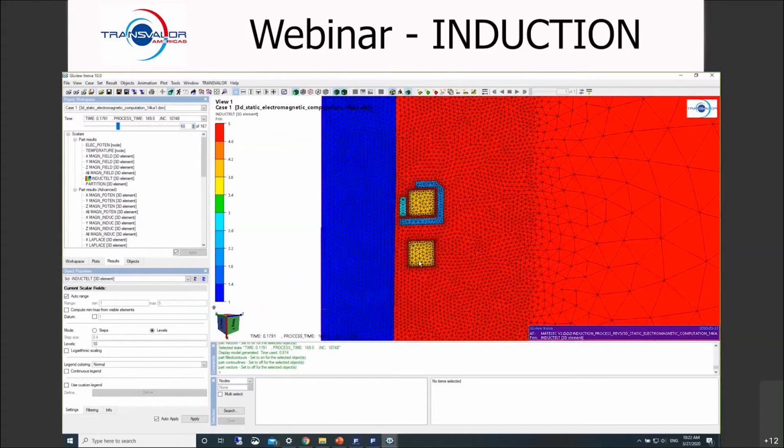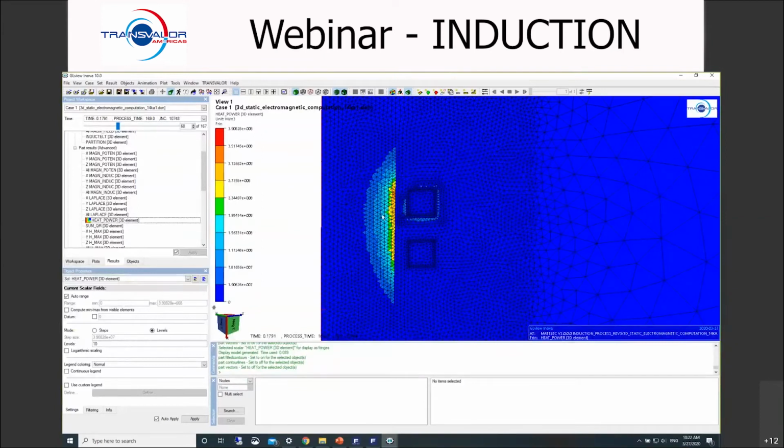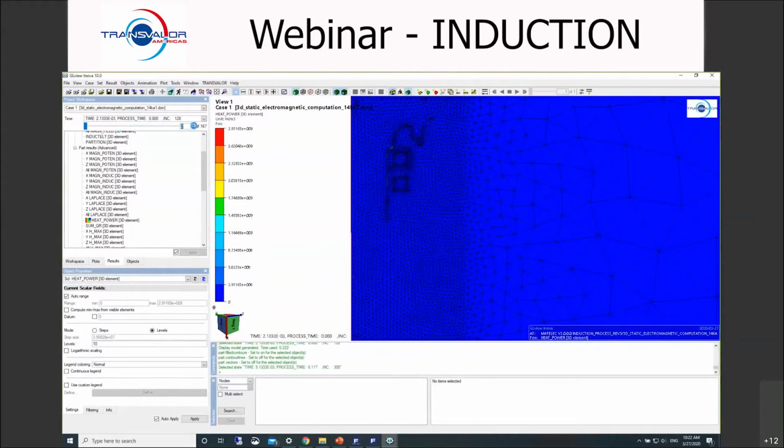When we move the inductors, what is really important is that the heat power is going to change. If we wouldn't update this meshing, we would stay with the first heating source there. So it wouldn't matter if the inductor is moving unless we update the electromagnetic simulation.